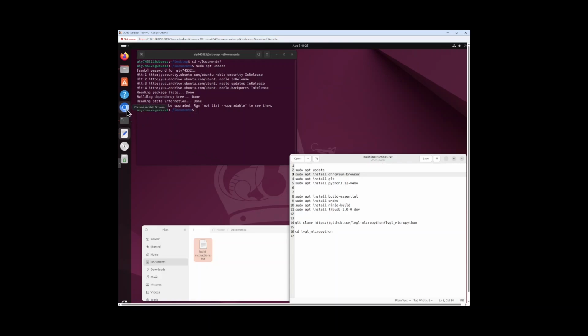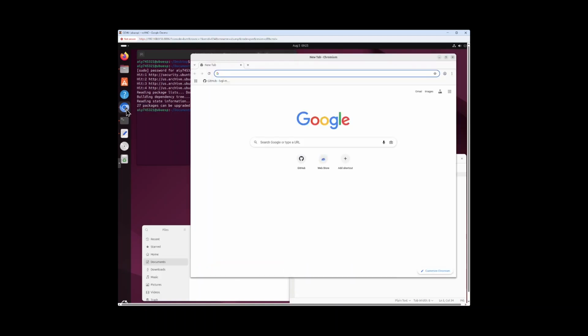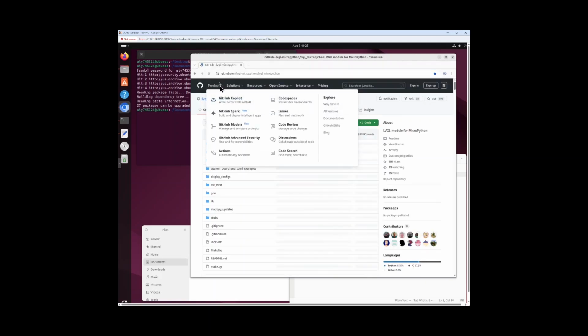As you can see, I've already done this, so let's open up the Chromium browser. Now in our search bar, we want to enter GitHub, MicroPython, and LVGL and do a search. When you do, you'll get many different links.